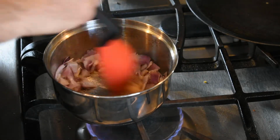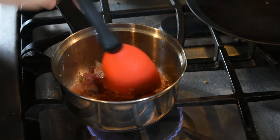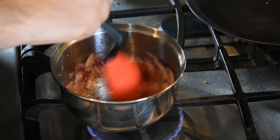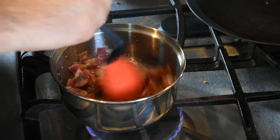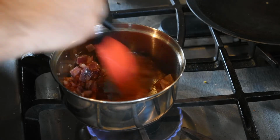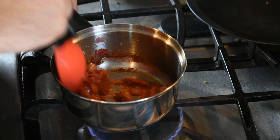To our onions, we will also add in a tablespoon worth of ginger garlic paste and now give it a nice mix. Next, we're gonna add in 1.5 tablespoons of tomato paste and once again give it a nice mix until all of your tomato paste is well combined with the onions and the ginger garlic paste. This is now forming the base for our butter chicken sauce and it's gonna taste awesome.